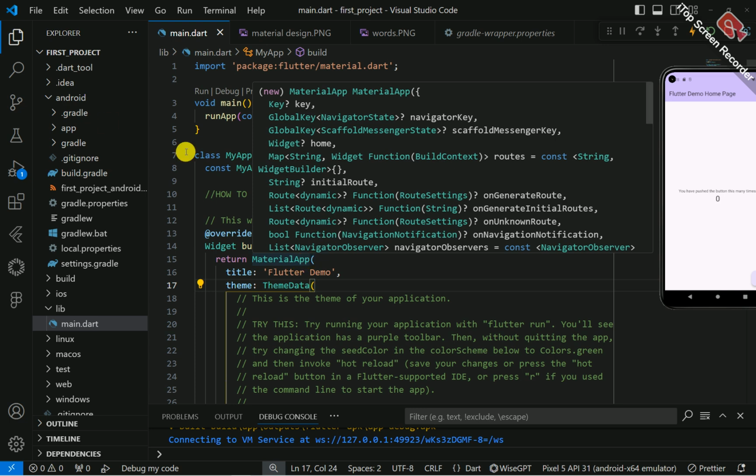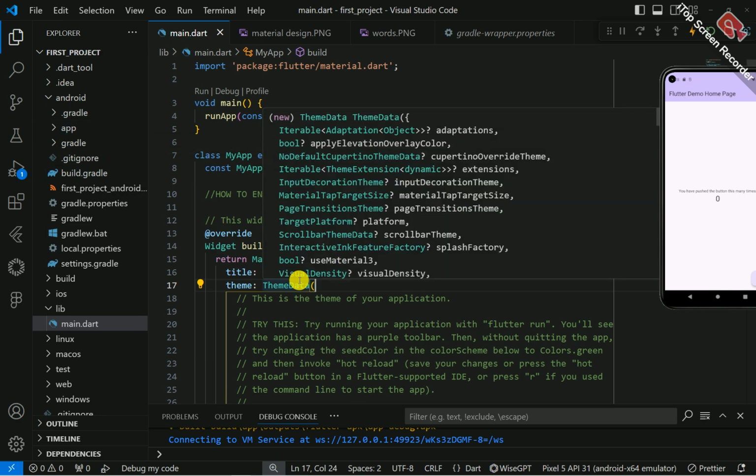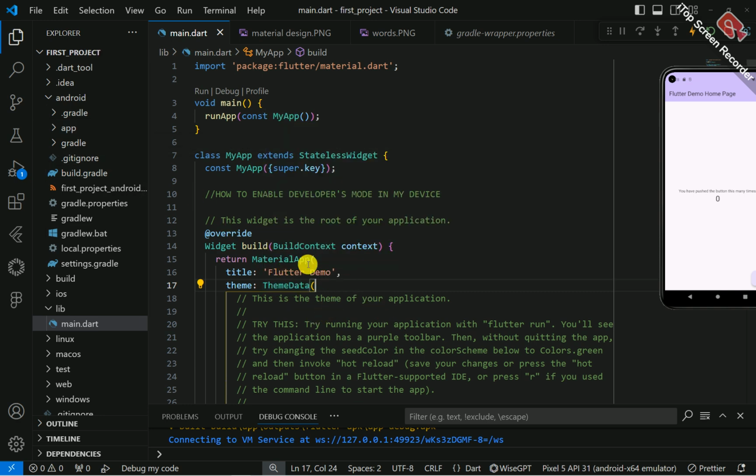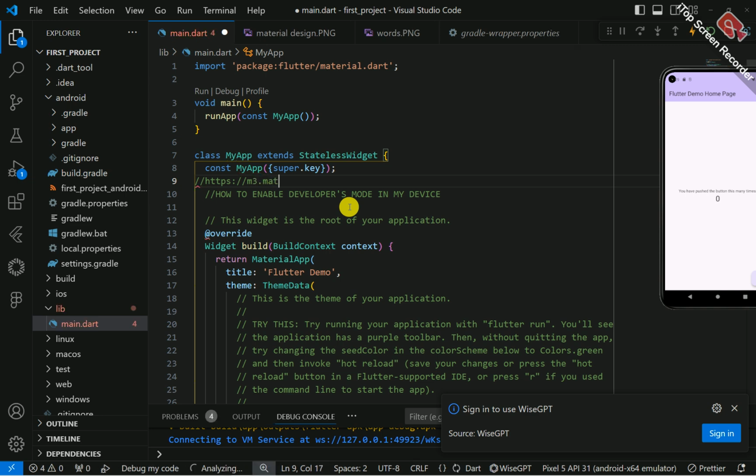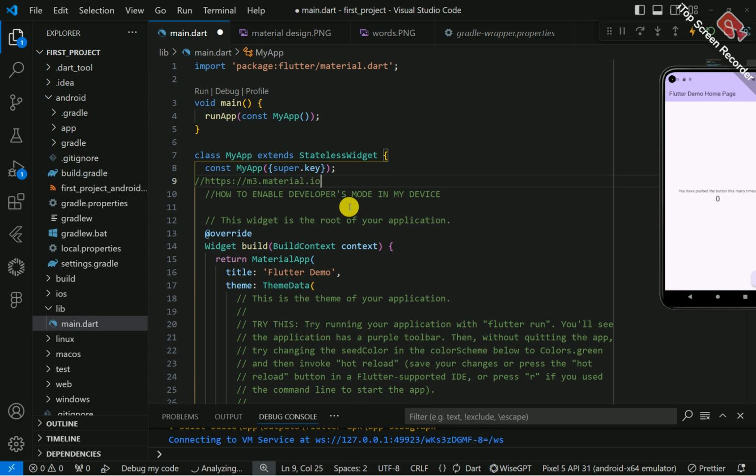To look this up, I think the website for material app is material.io. I think they later updated it because there are lots of changes, and it is now https, let me comment this first one, https://m3.material.io.